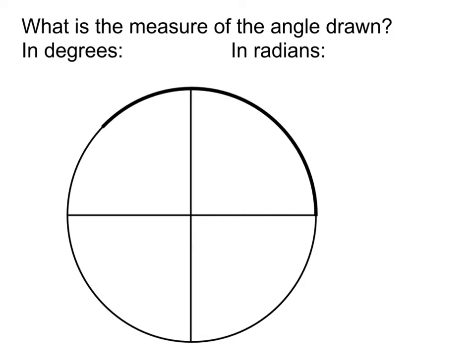This problem is asking us to figure out what is the measure of the angle drawn. Now you can notice here around the outside of the circle that that portion of it's just a little bit heavier weighted when it's drawn in. Really, what we're seeing here is this angle that we're taking a look at. Now, I know that you're not going to be able to look at that and tell exactly where that is. This is really a problem that deals with estimation.